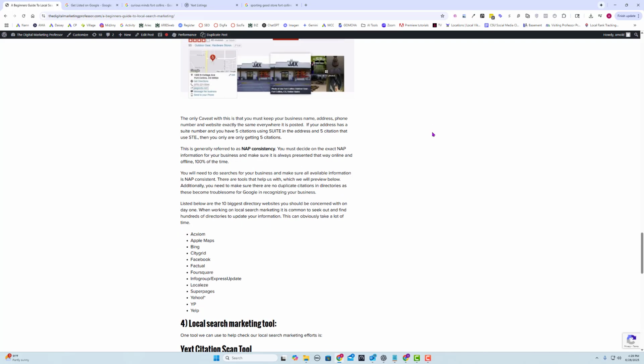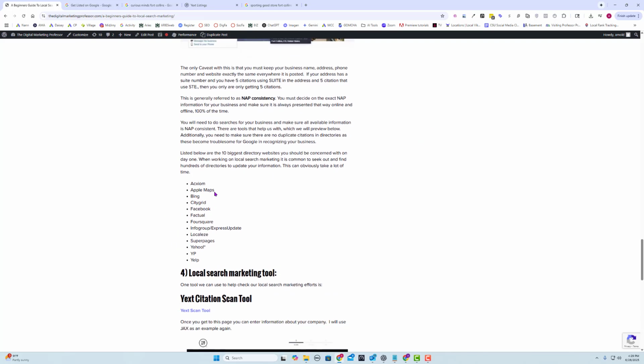So a local directory is going to be something like Google Local, Apple Maps, Bing, CityGrid, Foursquare, used to be pretty big, Super Pages. These are all local search directories, and with search engine optimization, we talked about off-site SEO, where links back to your website kind of count as a vote that you're vouching for a website.